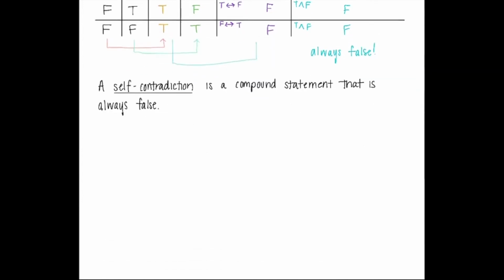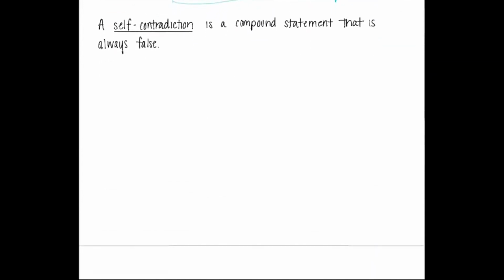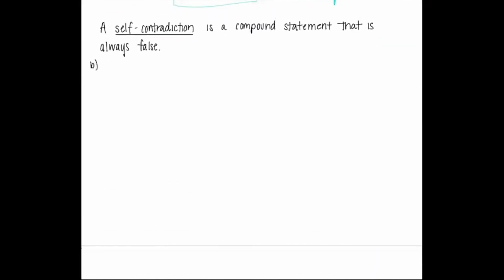So I got two more, and then we will be done with this section. We're going to do not Q, then P, or not Q. And so again, the main operation we have here is this or, because I've got to find this first, and then afterwards I find the or. So this is also considered a compound statement.